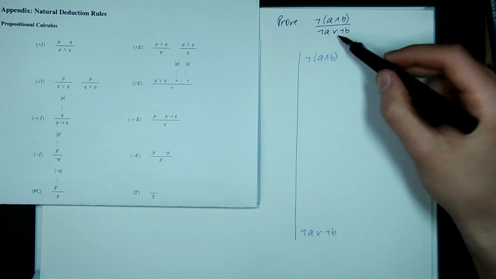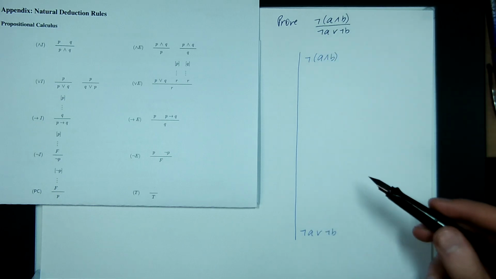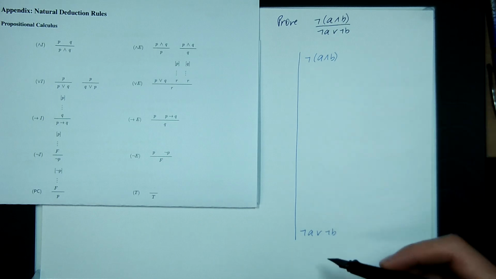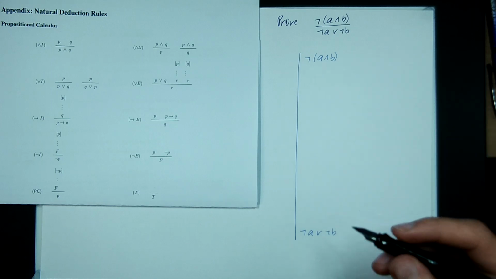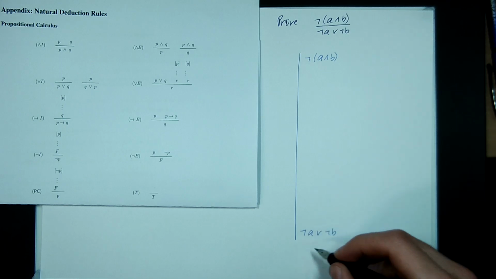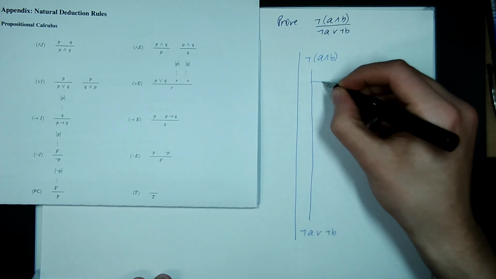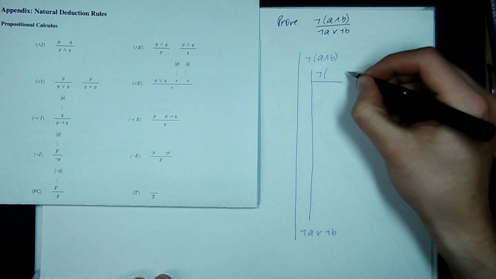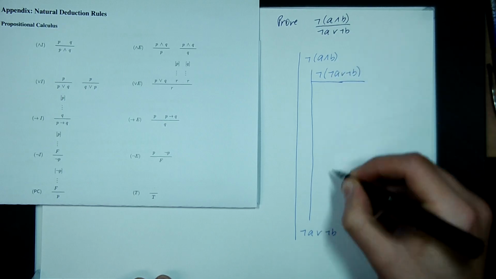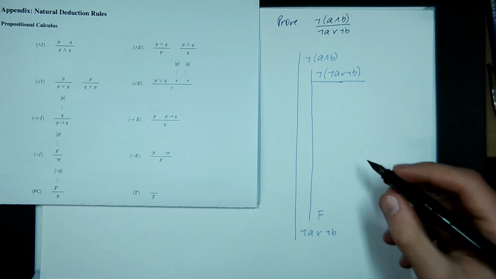Okay, so we put the thing we're given at the top, we put our target at the bottom, and just by looking at this, it's not at all obvious where we even start. There's nothing to break up, there's nothing to really do here. So in these last resort situations, what we can do is try and assume the opposite of our goal, and then somehow try and obtain false. So I'm going to assume the negation of not A or not B, and then somehow try and get to false.